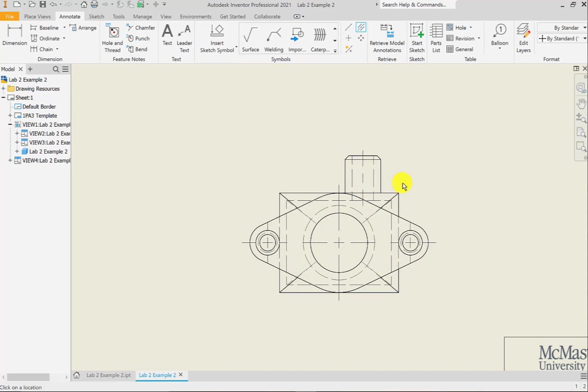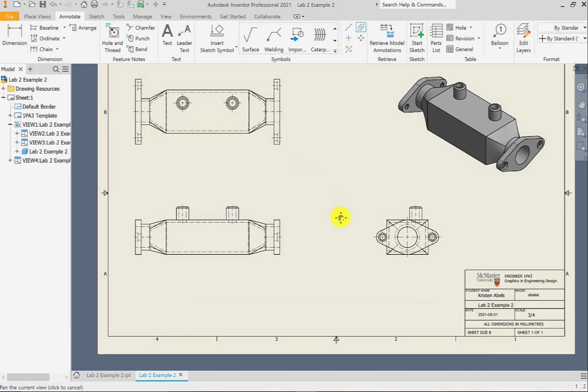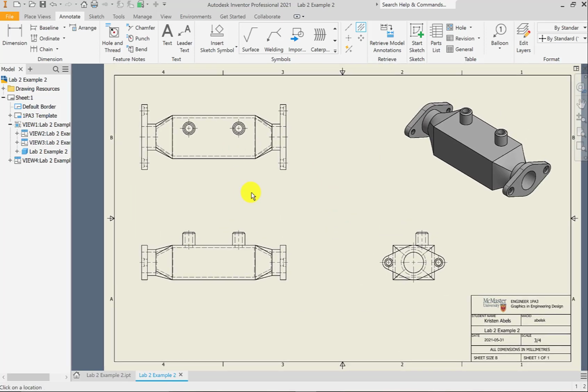Okay, so now we've added all of our center marks and center lines corresponding to axes of cylindrical features, but we also have to remember that center lines can also represent planes of symmetry. And in fact, we have a plane of symmetry that we should be able to see in the top view and in the front view. So I could go ahead and use the first center line tool to indicate this center line for this plane of symmetry by clicking the two ends of my center line and then right-clicking and pressing Create.